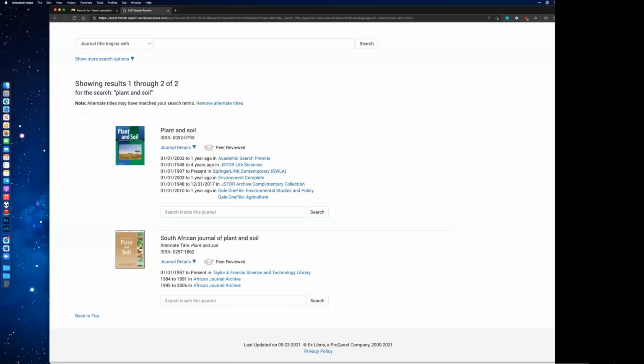And if I need to go back, I can see that JSTOR Life Sciences actually goes back as far as 1948. So depending on what you're looking for, you really want to pay attention to that coverage period just to see what coverage we really have available. I'm going to go ahead and open up that Springer Link contemporary database to get to that present day coverage.